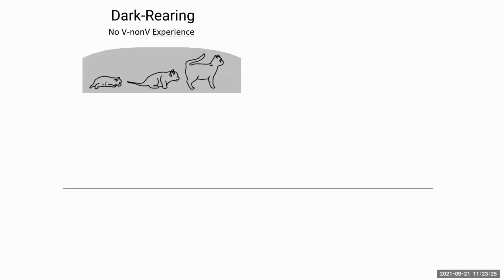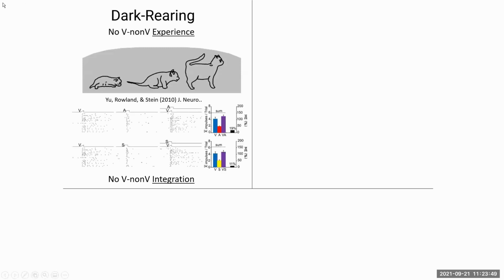One way we did it was to rear animals in a dark room. This is not like a photography darkroom, which has a red light in it. This is a totally dark, light-tight room. You have to wear night vision goggles and all this great stuff. So animals are reared from birth in total darkness. This blocks their visual experience, obviously, but also their combined visual and non-visual experience. When you test these animals as adults, looking at the physiological responses of the SC, you can find visually responsive neurons, and you can find neurons responsive to visual and non-visual modalities, but they don't have integration capabilities. When you present visual and non-visual cues together in spatiotemporal congruence, the response is no better than if you just presented one of them alone.